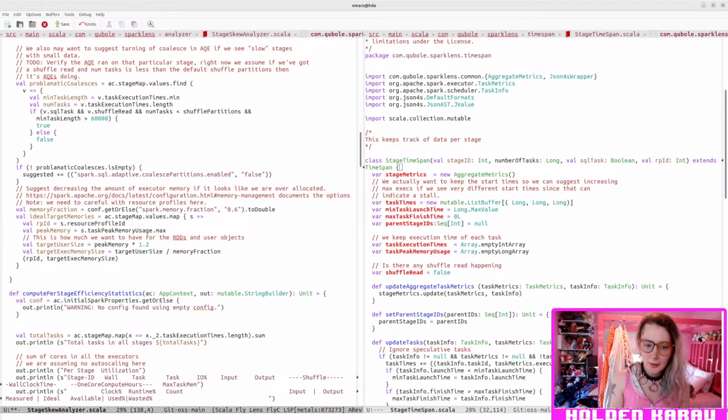Okay, so that, yeah. Yeah, and then group by underscore dot underscore one dot map values underscore dot underscore two dot max. I think.